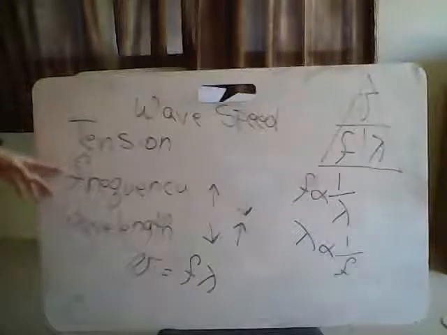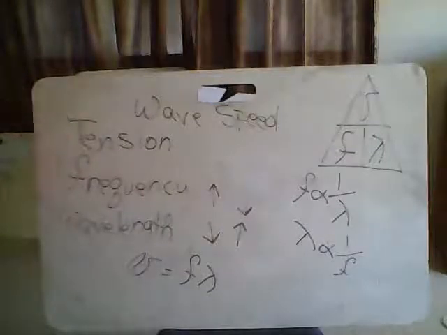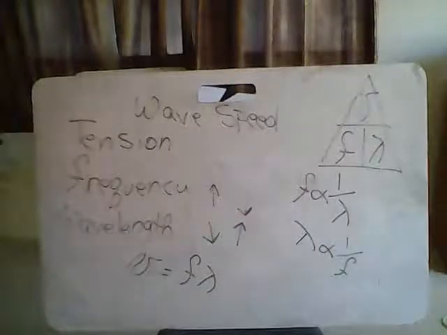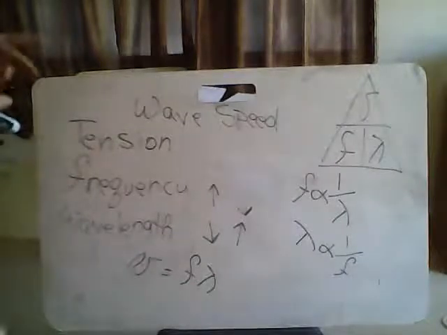So now that leaves us with tension. And hopefully you were able to see that tension is the only thing that affects wave speed, either the tension or the medium that you're in. So if you're in water, you have a certain wave speed. If you're in steel, you have a certain wave speed. If you're talking about waves traveling through the air, you have a certain wave speed. So in fact, the speed of sound in the air is 340 meters per second.